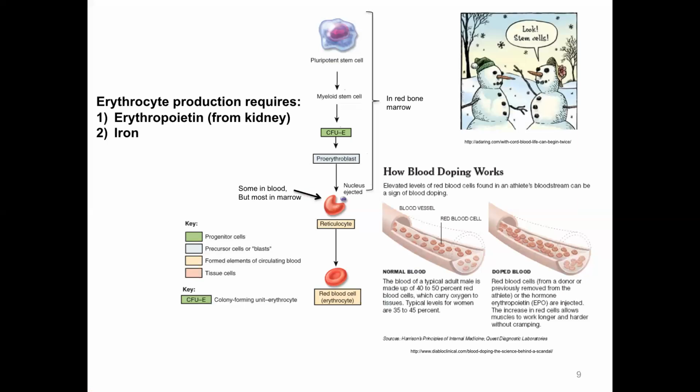The other thing that athletes have been known to do is take injections of EPO. They'll take an injection of erythropoietin, and that will stimulate their stem cells to make more red blood cells. So without using a donor or banking their own blood, they'll just increase the red cells. Now, why does an athlete want to do this?